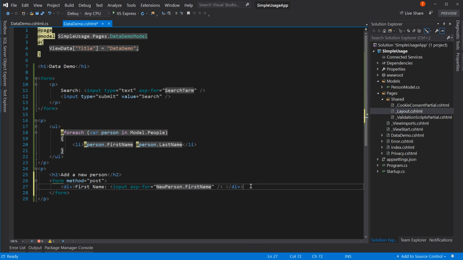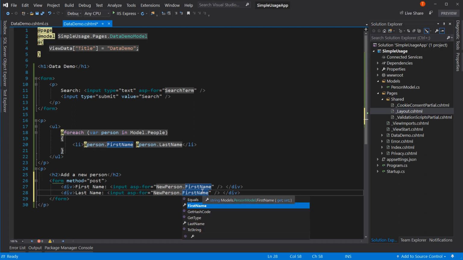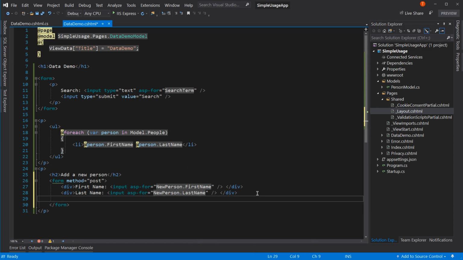Okay, so first name. Copy it again. Change it to last name. Do a Control-J here to bring up that IntelliSense window and just select last name. And now we can create our input type equals submit, not search. There we go, submit.